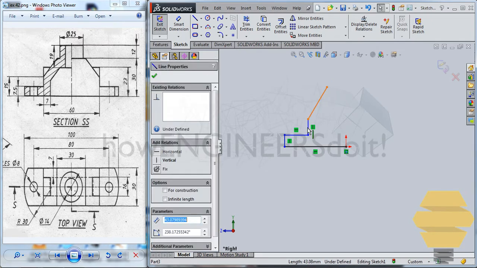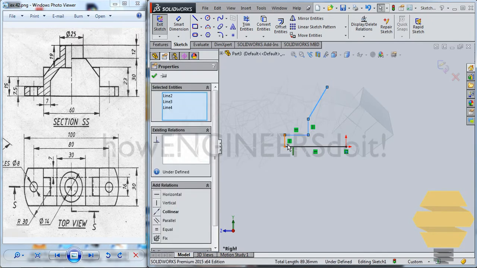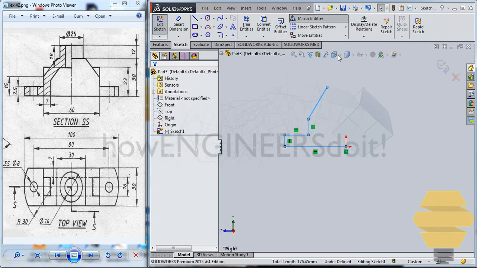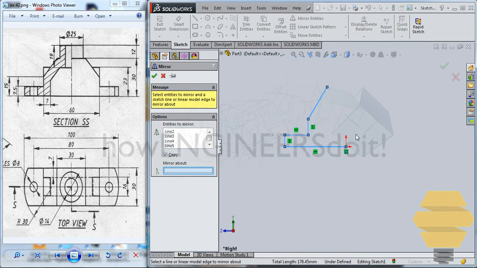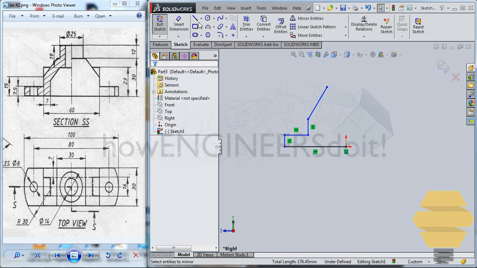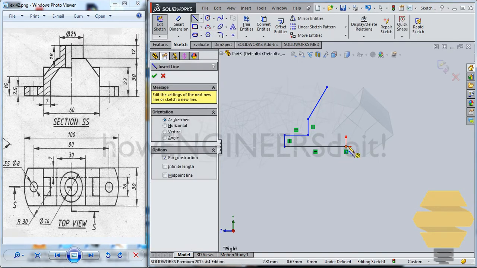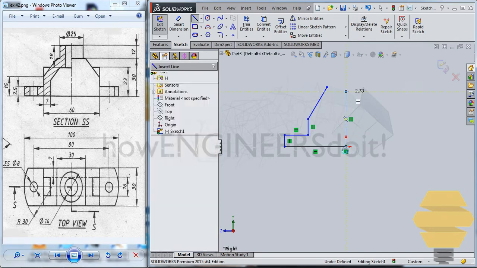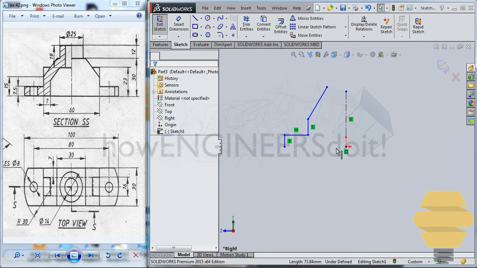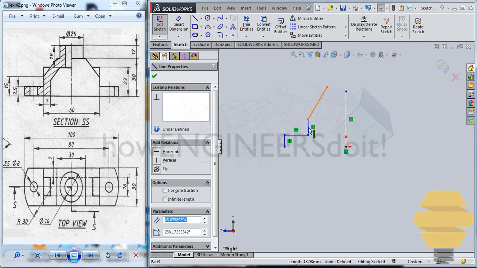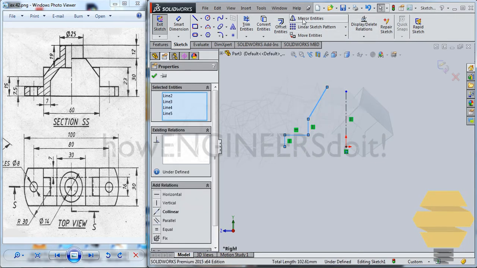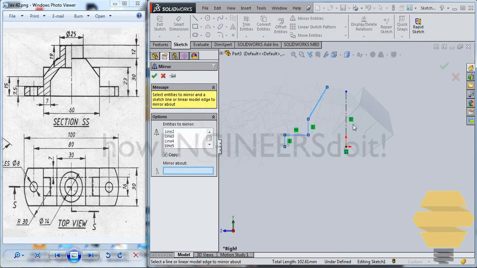And we'll mirror these series of lines, mirror entities, mirror about. Oops, okay, we need to create an axis line. We have created an axis line. Remove this line as well, then Control select all these lines and go for mirror entities, select mirror about as this axis, and click on the tick mark.